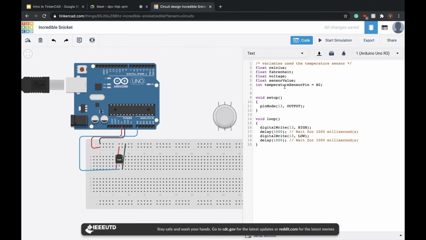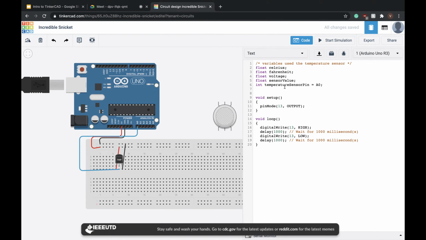So what we're going to use these variables for is Celsius, it's going to hold the temperature in degrees Celsius. Then Fahrenheit, we are holding the temperature in degrees Fahrenheit. Voltage, so how the temperature sensor works is it doesn't give you the outright exact temperature, you have to calculate it.